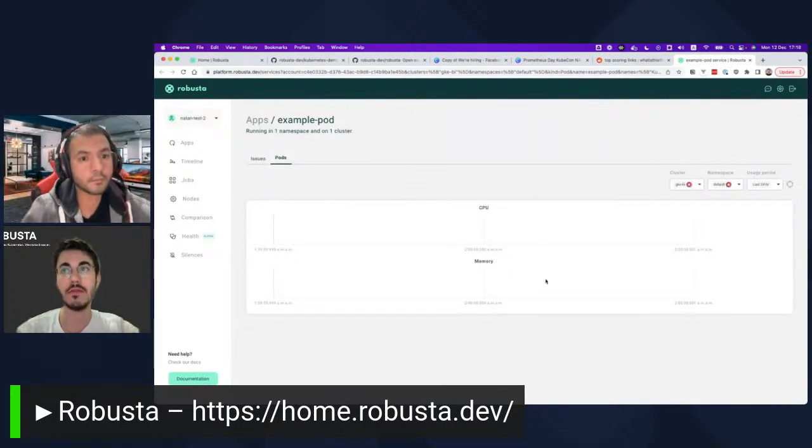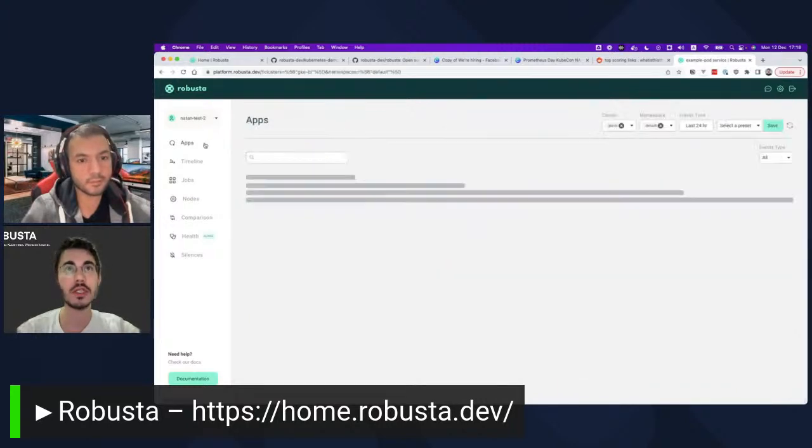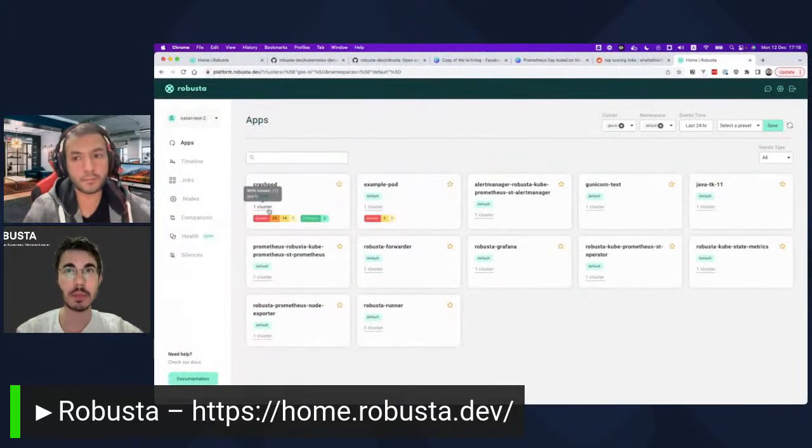I can see each of the individual pods, and if they're running, I can graph stuff. And I can see that this one is pending. So the ability here is to go from the immediate context in Slack, and how we wrap it and show what's going on, and then jump over with a click right to a SaaS platform.